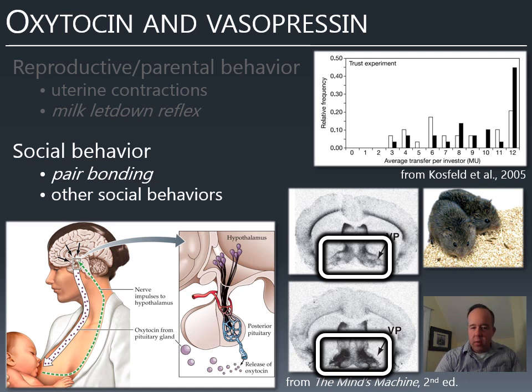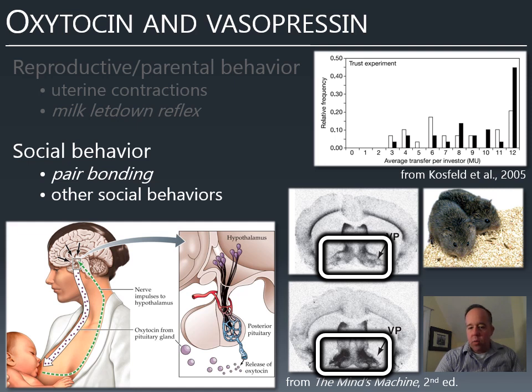There was a famous study, and we see a figure from it here, looking at complex social behavior like trust in humans. What this graph is showing you is how much money people trusted others with. They were playing a trust game. What they measured was how much money you sent to another person if you knew that, if they wanted to, they could just walk away with it.